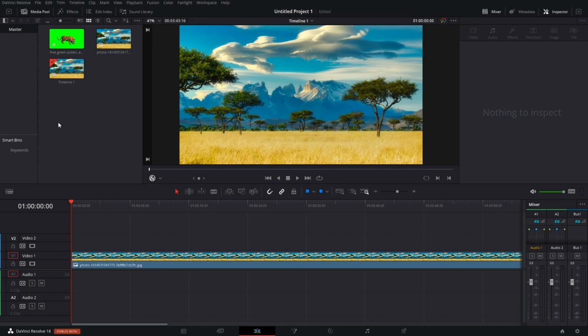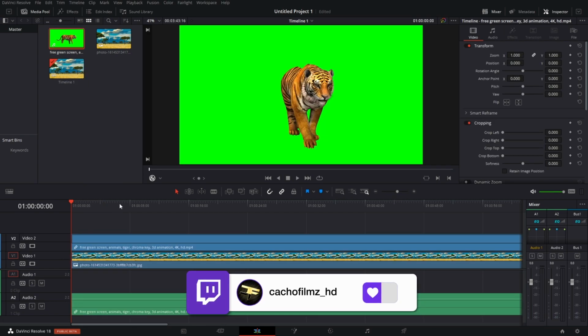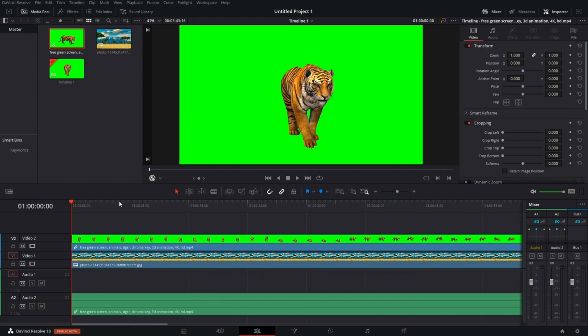For this example, I'm going to be having this savanna-ish background wallpaper and this tiger right here with this green screen. I literally searched up on YouTube "green screen 4K," and the first thing that came up was this 3D animation of a tiger. So it's very easy for this green screen, right? This is why I make these videos, because it's really easy to teach and learn, and it's a very short video.